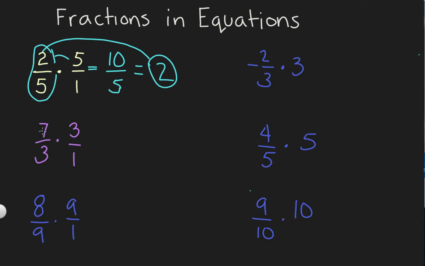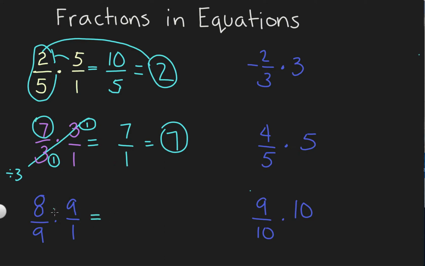Again here, we're multiplying 7/3 times 3, which is the denominator. This time I'm going to simplify on the diagonal. Those are both divisible by 3. So 3 divided by 3 is 1. 3 divided by 3 is still 1. So now when we multiply straight across, we multiply 7 times 1 and 1 times 1, which just gives me 7. So again, we have the numerator.